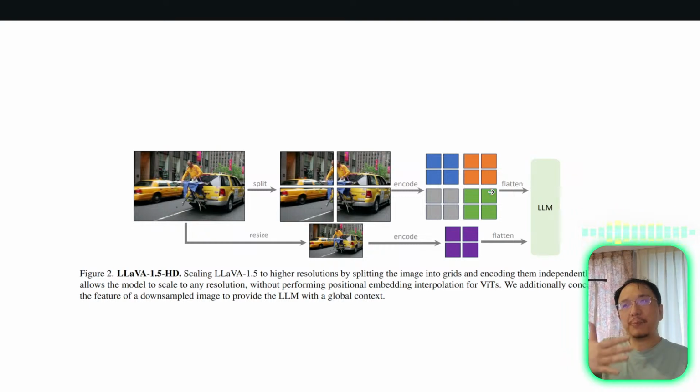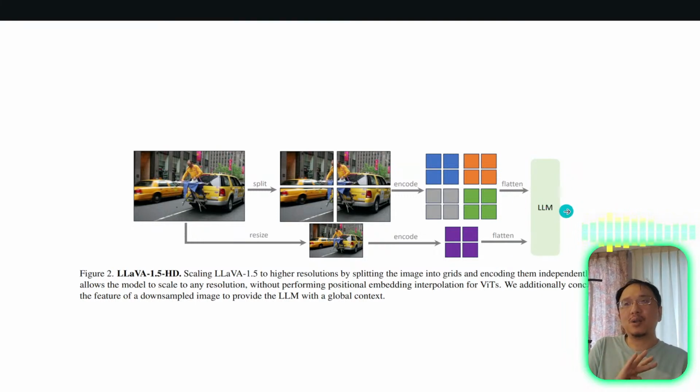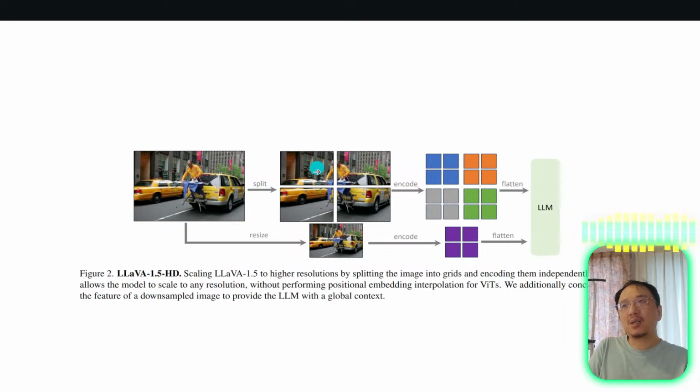And for even higher resolution, it uses a strategy to decompose a higher resolution image into 4 parts and uses a resized low resolution image together with them. All this together is fed into the large language model so that it can understand both the detail and the whole picture.